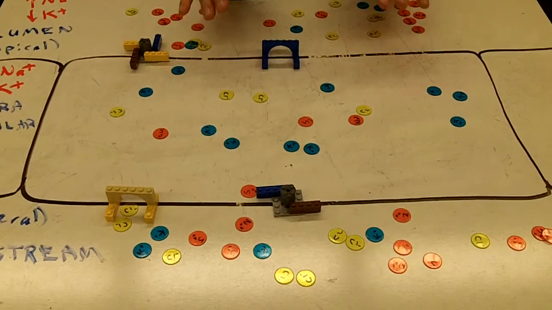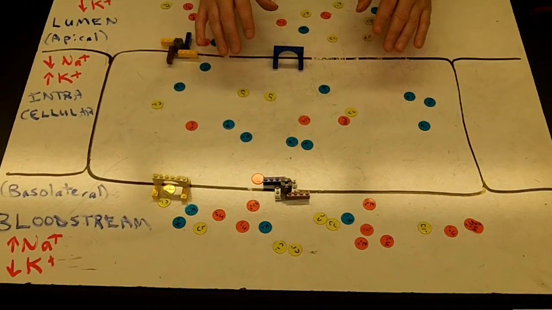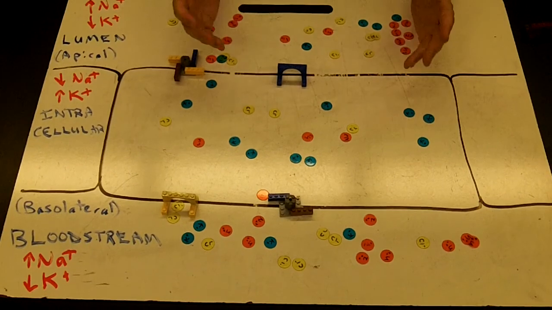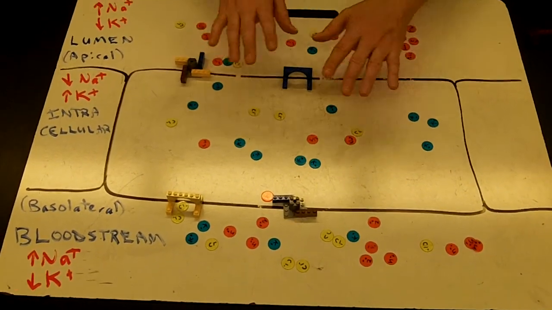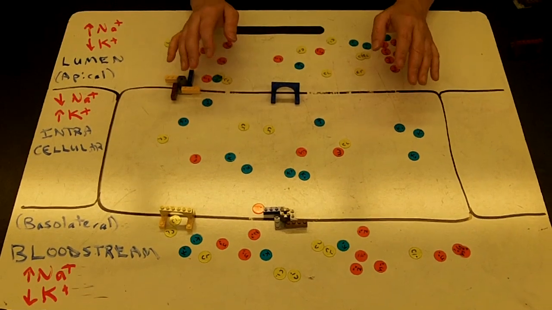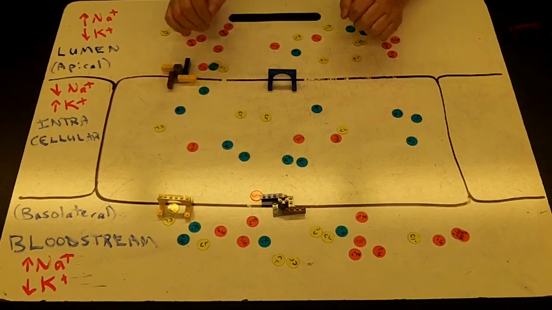Now granted, I am paying more attention to the chemical gradient of ions. We know that the electrical gradient is more important, and that's something you can discuss with your students, but this helps to get the general concept in mind. This will take the students quite a bit of time to work on, and that's fine. They'll be demonstrating application and mastery.